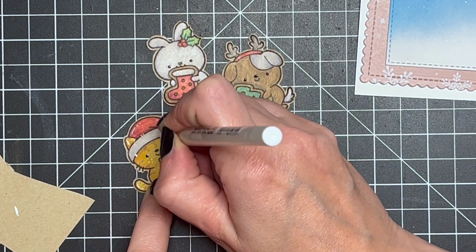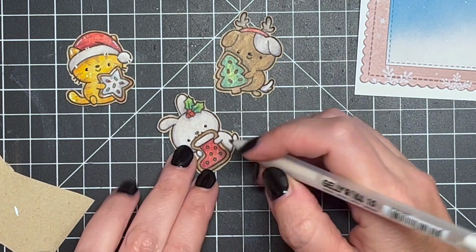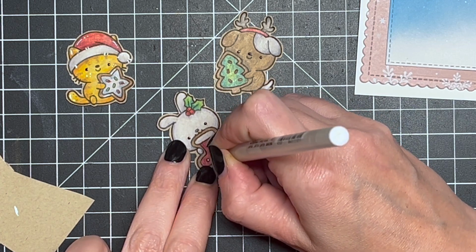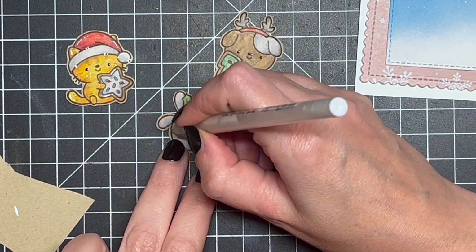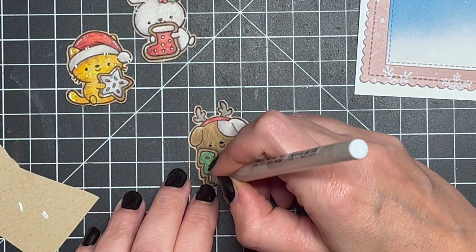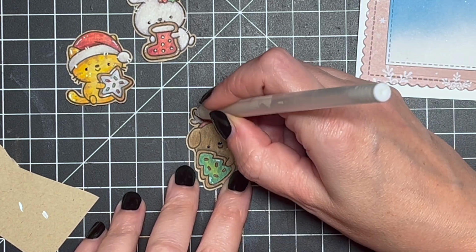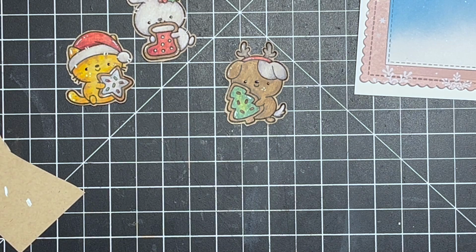Next, I'm going around with some white gel pen details and some black details. This is completely optional. These images are cute without them, but I wanted to go around and add some details. And I apologize if you hear any noise in the background. My husband's outside with his power washer cleaning the vehicles off. But I like adding these white gel pen details, especially on my colored pencil images. I really feel like it makes them pop and adds a little bit more character. But again, you can leave this step out.